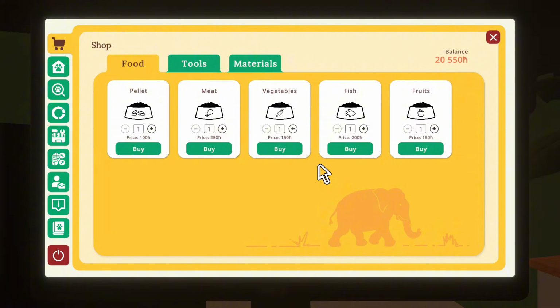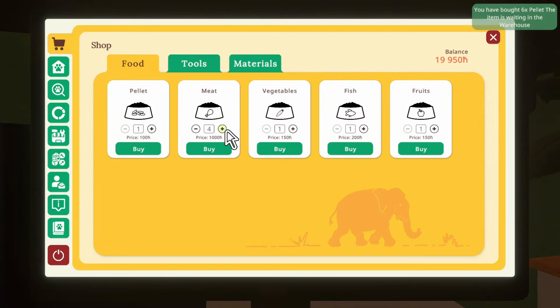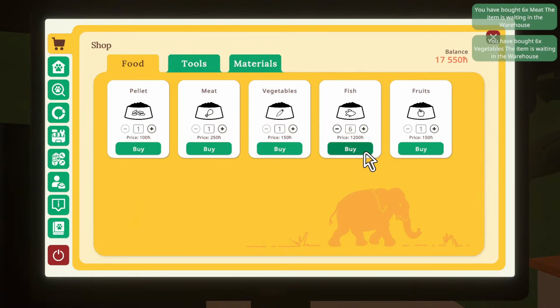Ooh, we still have a lot of money. Okay. Should I buy more food? Yeah, I'm going to buy more food, and then we're going to go over to the warehouse and pick it up. I cannot forget to do that. I know I'm buying a lot, but we're getting a lot of species in here, so we need to make sure these guys' tummies are fed. You know what I mean?